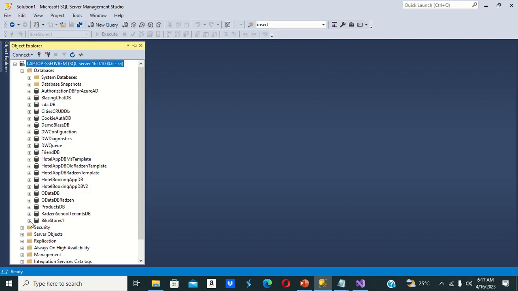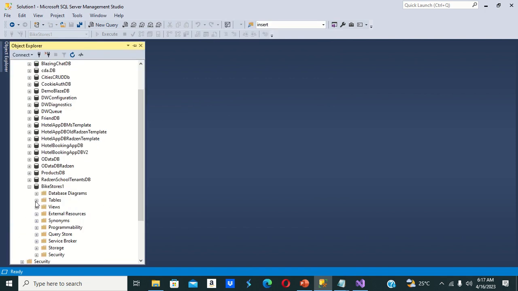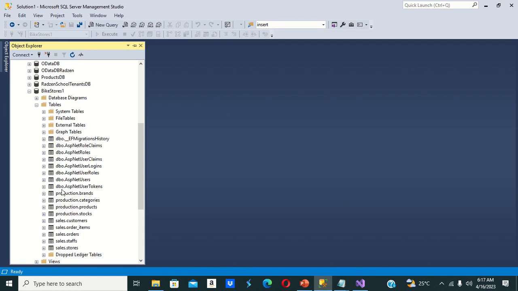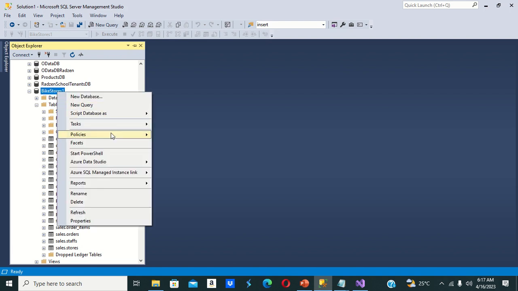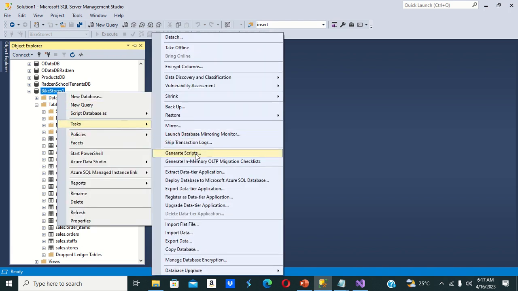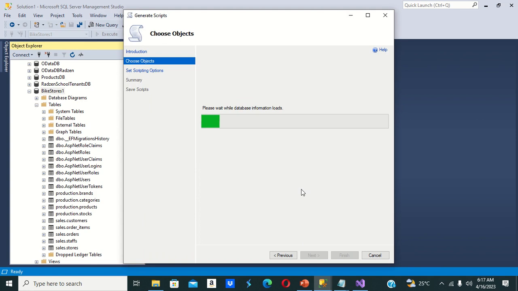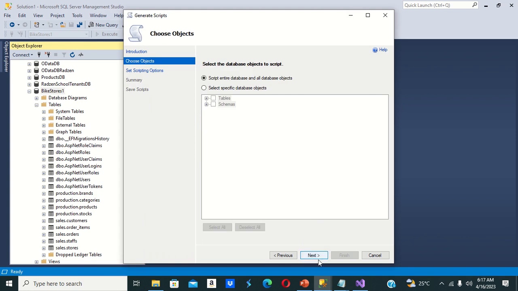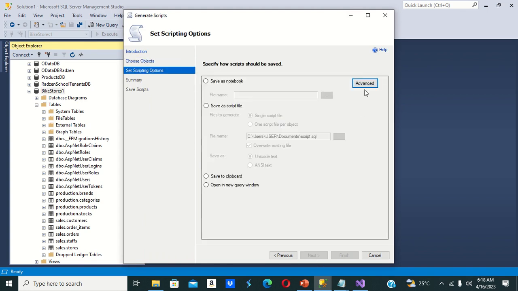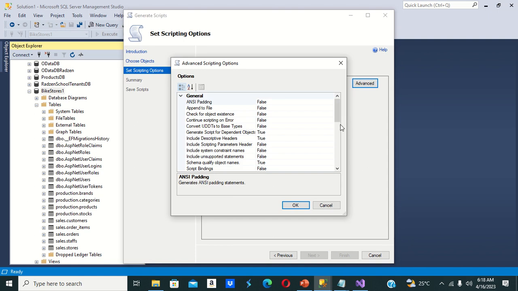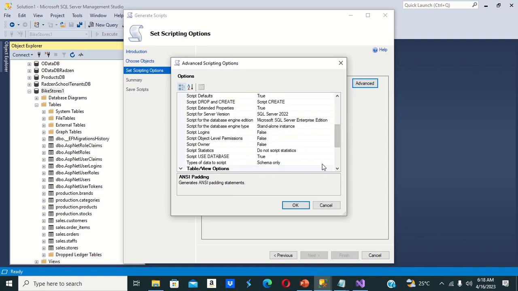Now, let's look at BikeStores1 database. Let's right click on it and say Tasks, Generate Scripts. Next, we want to script the entire database. Type of data to script, schema and data.